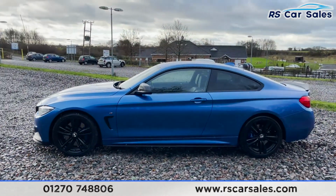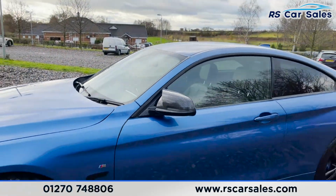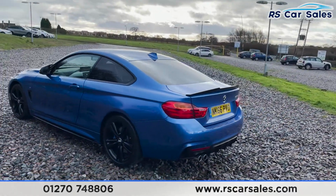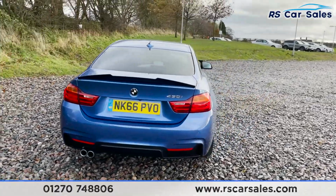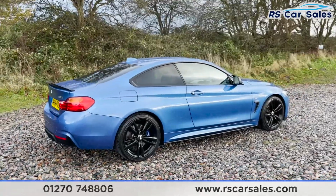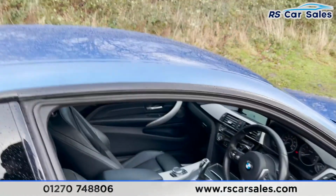Now we do also have the carbon fibre style M4 wing mirrors, which do look absolutely superb. We have the privacy glass on the rear with the window trim. Now we do also have that rear shark fin antenna. We have front and rear parking sensors with a rear reversing camera, dual exhaust flush with the rear bumper and also the rear diffuser. Now this vehicle is free from any marks, no scratches, and the rear does look superb from every angle. Inside the car, I'll show you a bit of the interior.